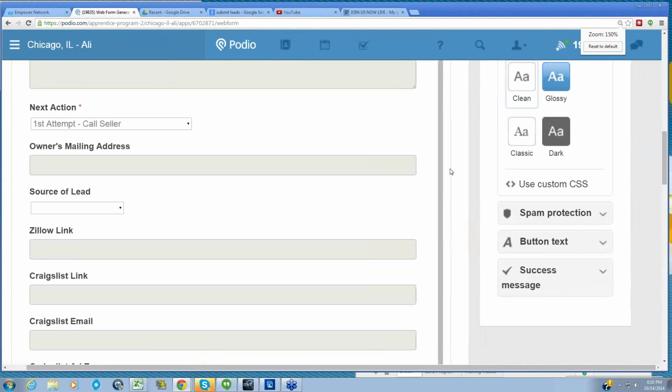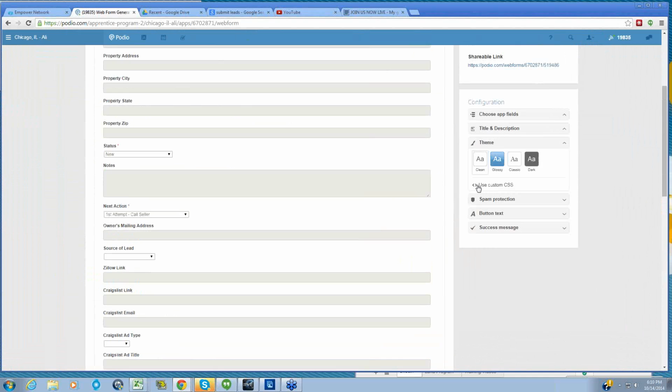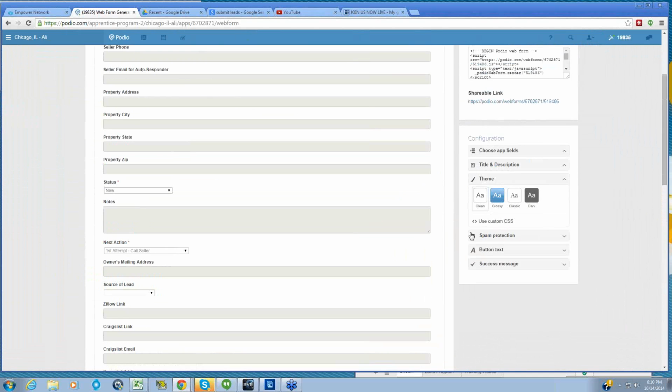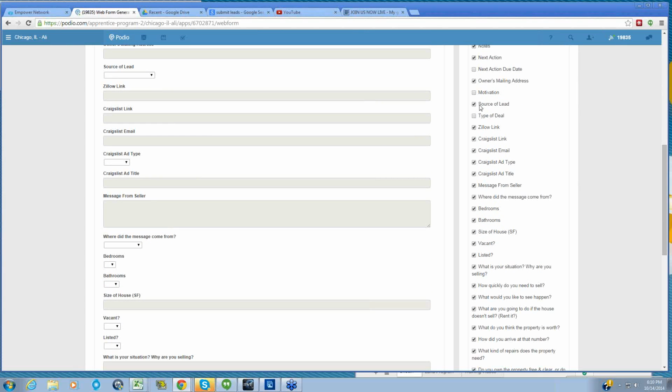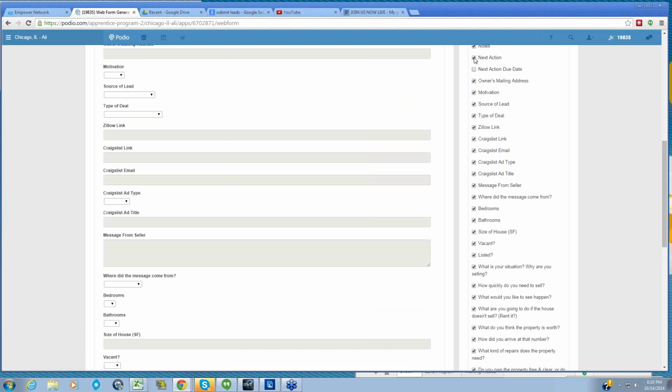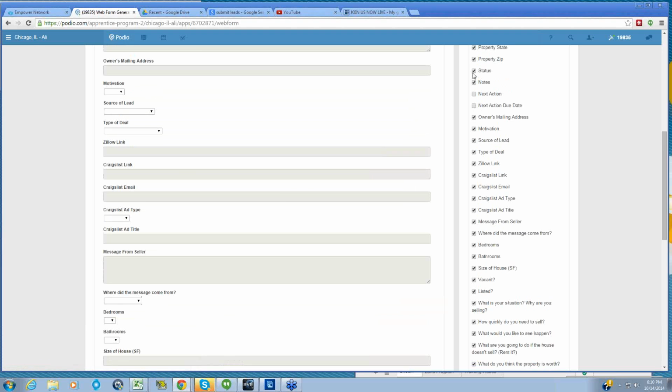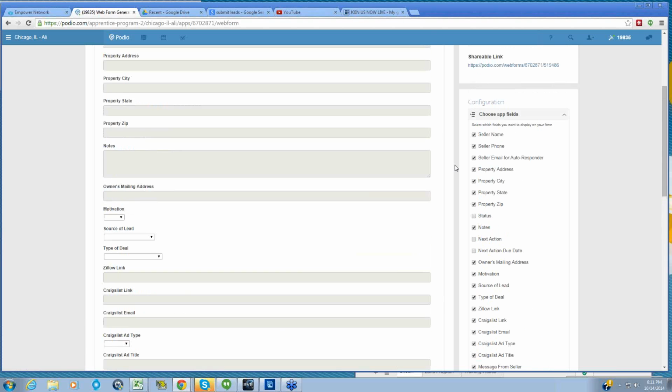Let me zoom out again so you guys can actually see it properly. That's the text I'm going to put in there. Let's double check the app fields just so we can be done with it. Make sure there's nothing: type of deal, motivation, next action doesn't need to be in there. Status doesn't need to be in there.